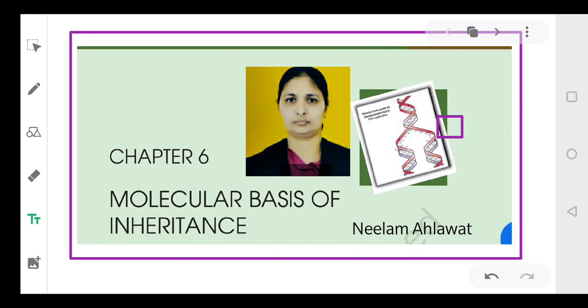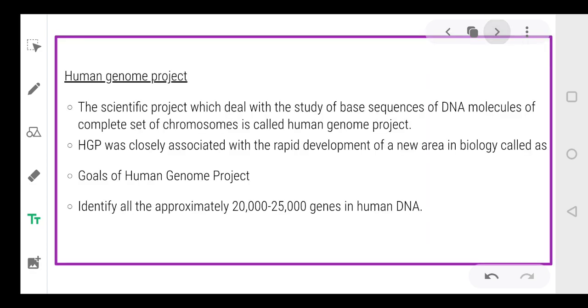So far we have been discussing the various mechanisms related to heredity, like transcription, translation, replication, and then we talked about the genetic code. These are very interesting topics and very important from your exam point of view, and the topic we are doing now is also very important. So let's start with today's topic, that is the human genome project.